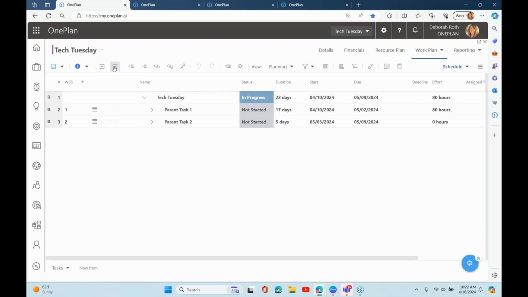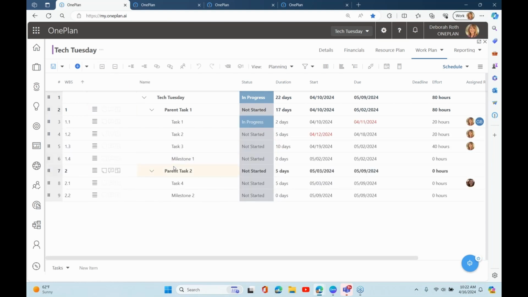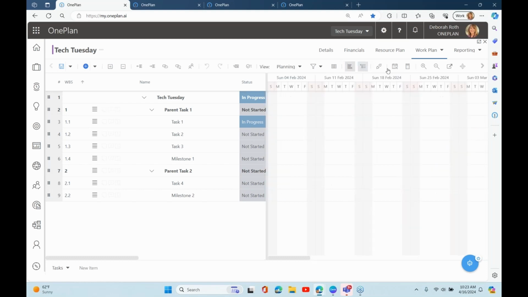Now as part of what we do when we're doing our project management, we plan the work and then we work the plan. So I've created this plan. I've got all of the tasks created here. I have baselined the plan, the Gantt.